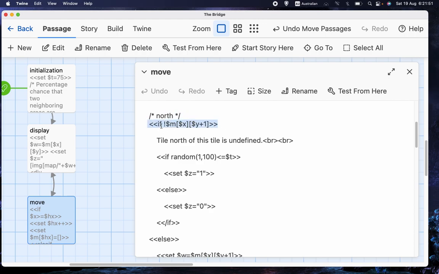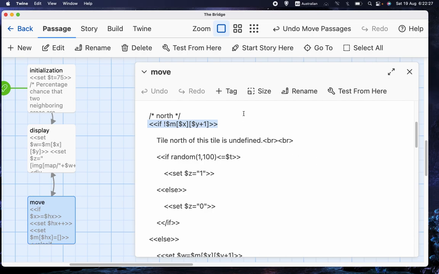So what does this do? If not mxy plus 1. Well, mxy plus 1 is the area to our north. And remember that we want the map to be consistent. And so if the area to our north has access to the south, has a tunnel going south, well, we need a tunnel going north, because otherwise that tunnel to the north wouldn't really be able to move south.